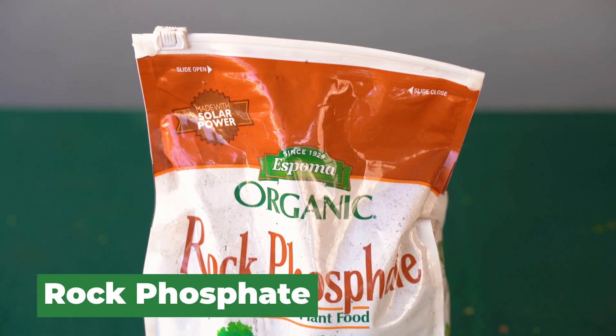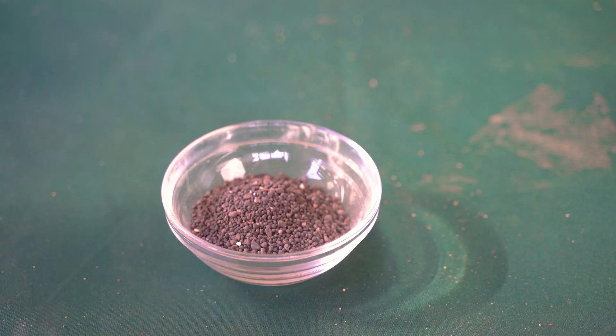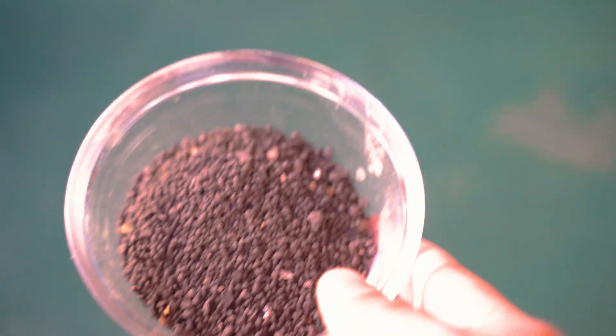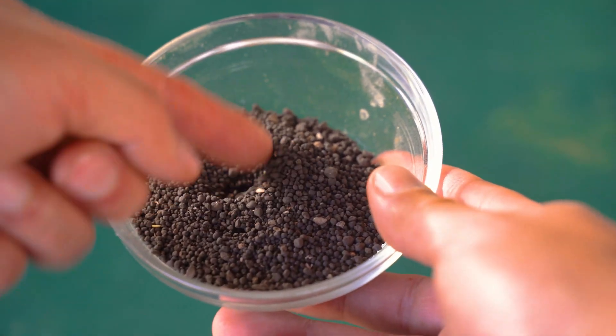There's one you've probably heard a lot about but might be confused on: rock phosphate. It's basically a natural mineral that's typically pelletized for easier spreading. It's a 0-3-0 up to about a 0-5-0, meaning it contains nothing besides phosphorus — and typically soils aren't very low in phosphorus. So unless you know for sure you have a phosphorus deficiency, there's not a huge reason to use a ton of rock phosphate. Also, it still needs to be broken down by soil life to make phosphorus available to plants, so dumping it into lifeless soil is almost like doing nothing at all. Make sure you have both a phosphorus deficiency and a healthy, living soil before applying heavily.